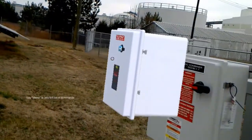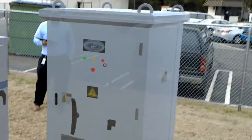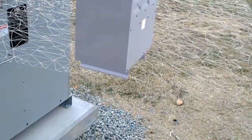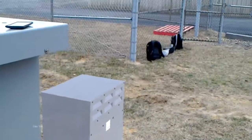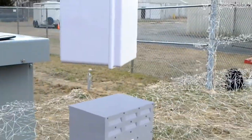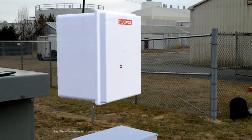We have a solar disconnect switch or combiner box over here. And we still have a SAFT battery and a DC to DC converter that are over here. So we're missing, and probably we can move this transformer. Move. We can push it right there. Place. Okay. New comms box. New communications box. And we can put comms box right here. Place. Rotate right. Stop.